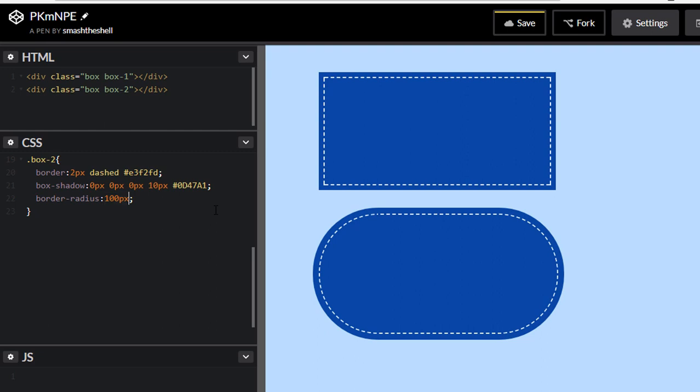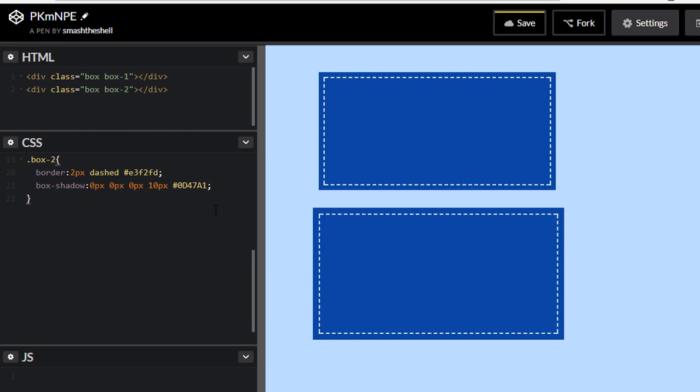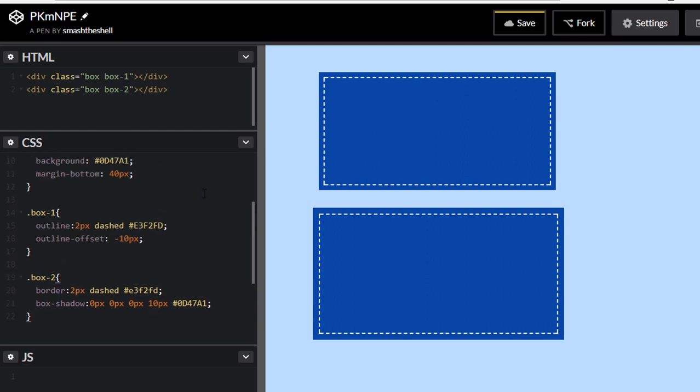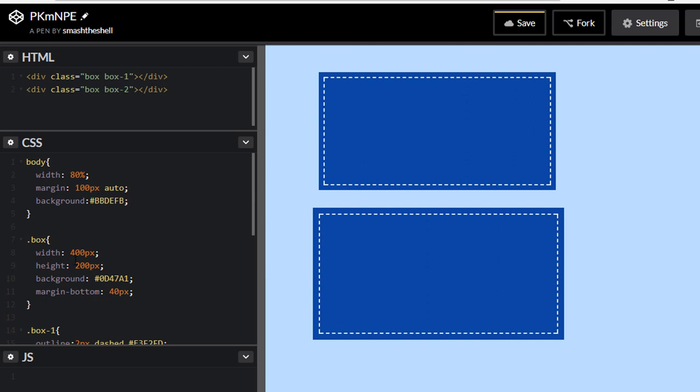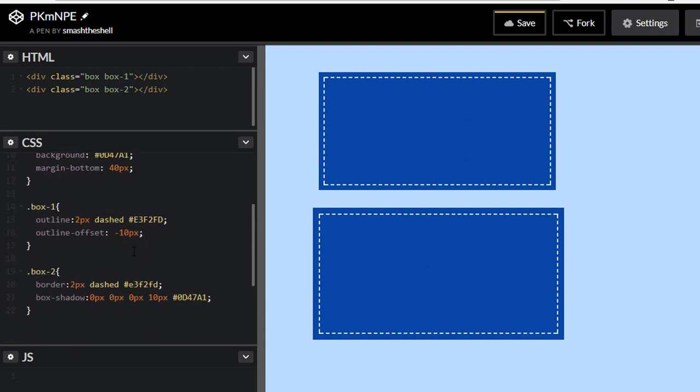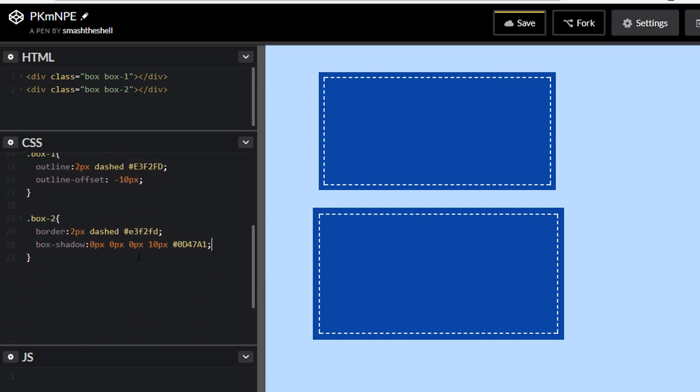But there's another problem. Let's remove this border radius from here. Now you can argue that the box height and width is larger than its initial width and height, which is here. Well, this can be fixed easily. Not easily, but utilizing some of the CSS3 properties or functions. So let's see how and why it's bigger. Let me show you the reason.